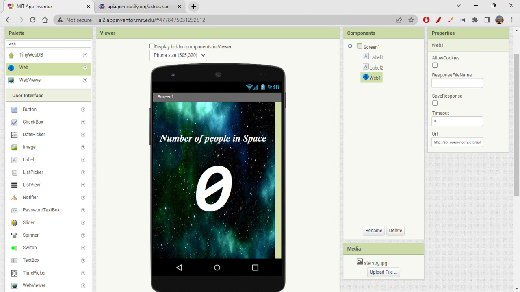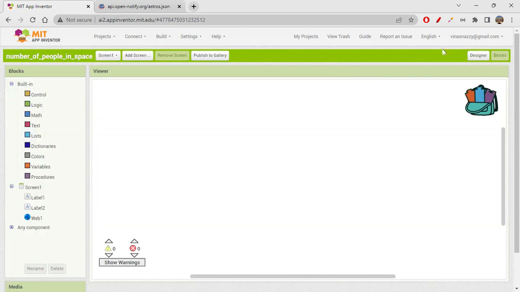Okay. So basically, our app need not do anything. Everything will be done by the API, and then you're just getting the value. Okay. So yes, this is about the thing, and we will be coding right now. So let's quickly get started with coding, right? And let's go to blocks.